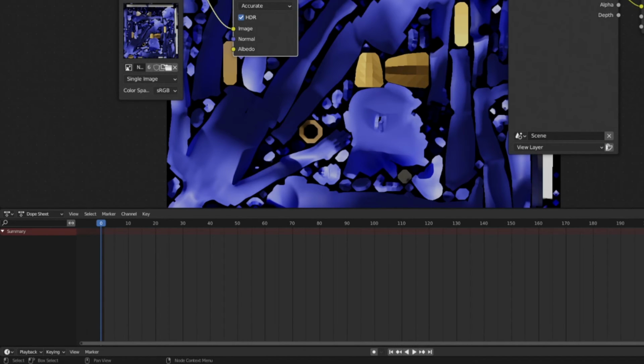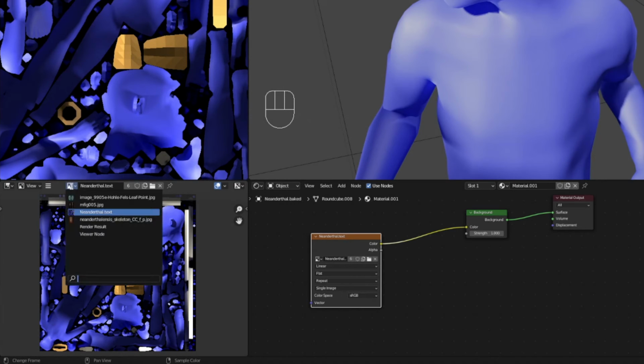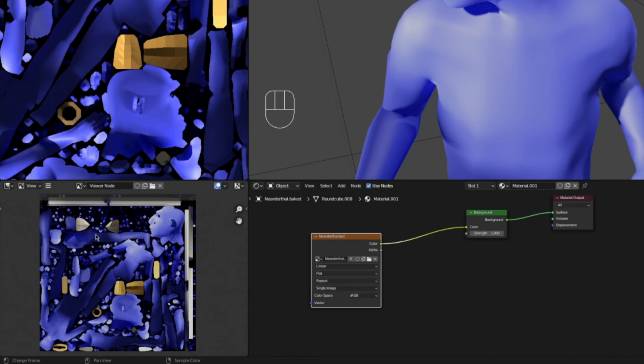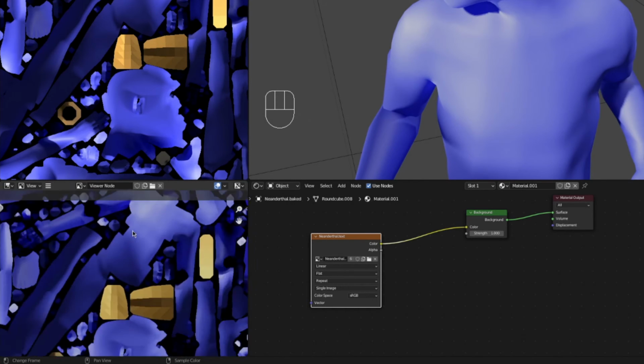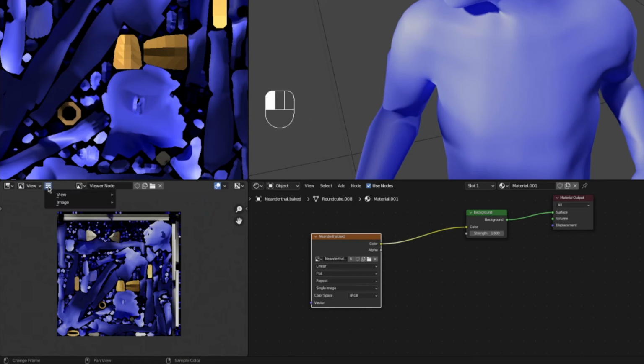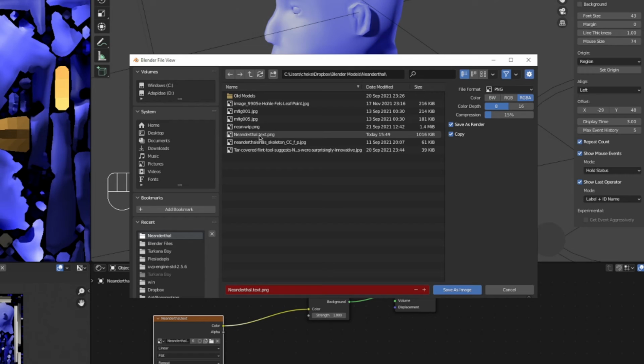So from there, you go back to the shading workspace. That's where we were to bake. And you want that result to be the texture now. You go down here to the lower left. You pick viewer node. A viewer node is what the compositing viewer box did. Just to confirm, we can zoom in and see it's really smooth. And then we're going to go image, save as. And that's going to write right over the texture file from before. I'll just pick RGB.